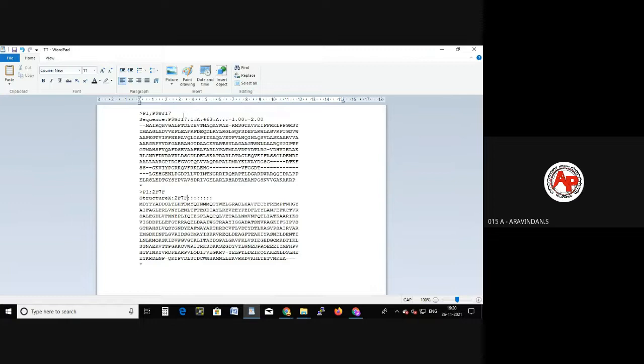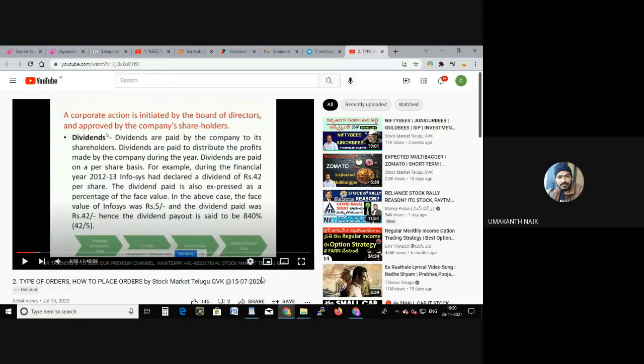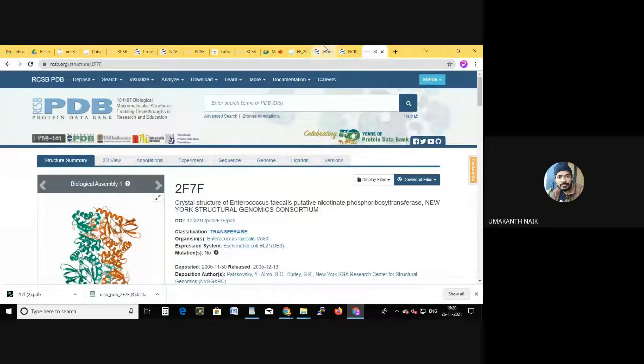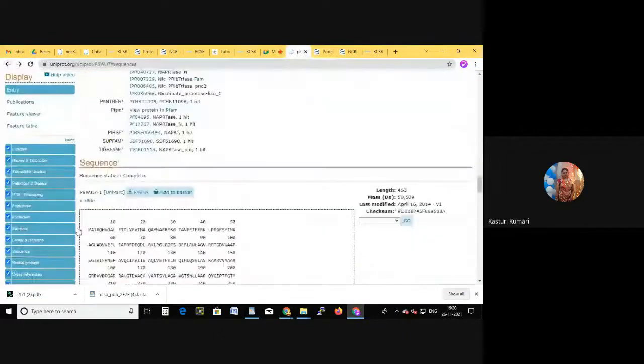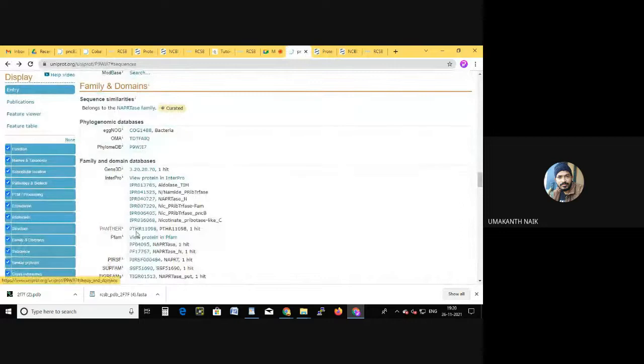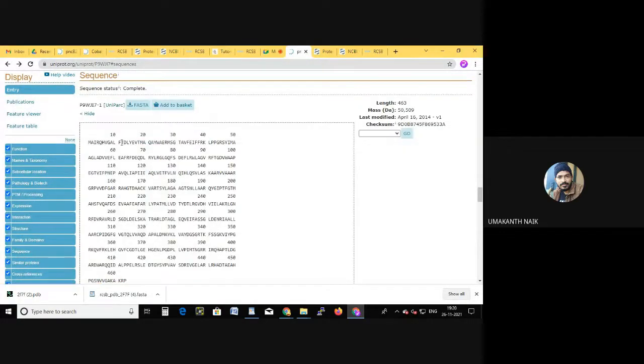I'll just show you this one. Can you see the sequence here? This is our P9WJI7 sequence. It is starting from 1 and ending at 463. Got it? Yes, sir.